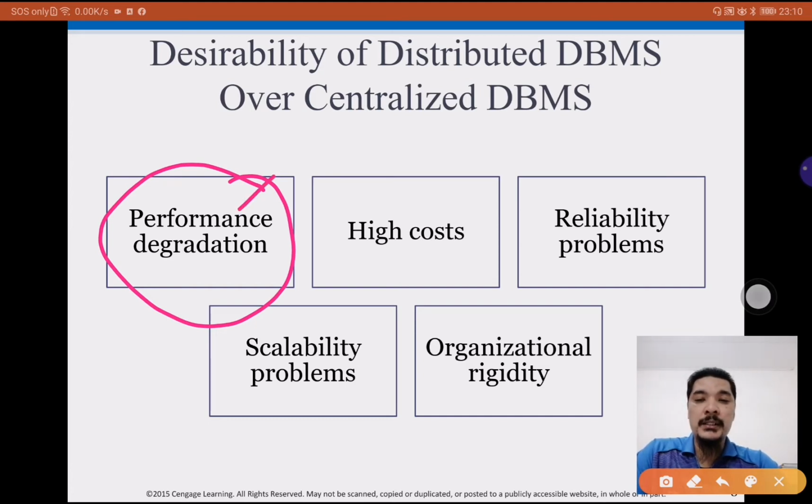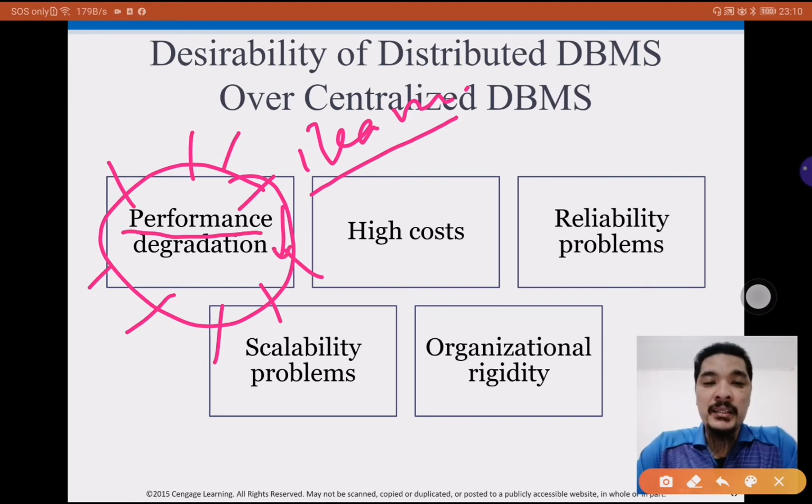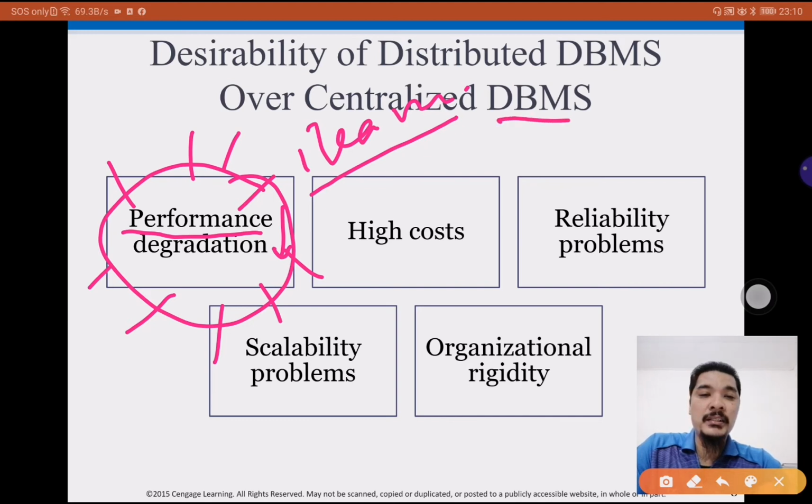What does performance degradation mean? Let's say, for example, island. Sometimes when all of Malaysia uses our island system, its performance goes down. We can see the effect. Why? Because all the data is centralized in Shah Alam.